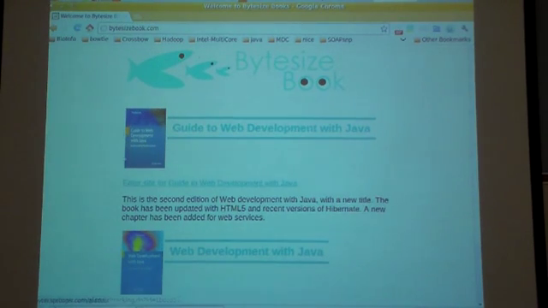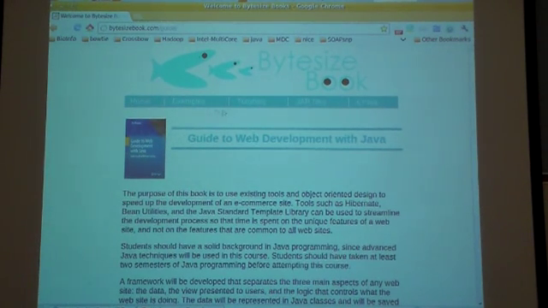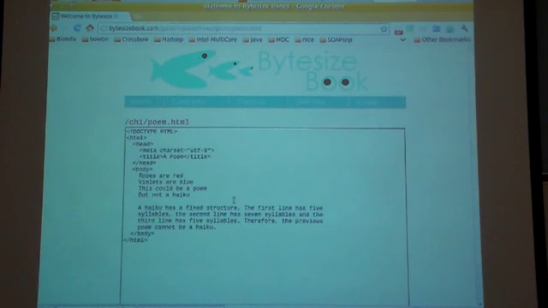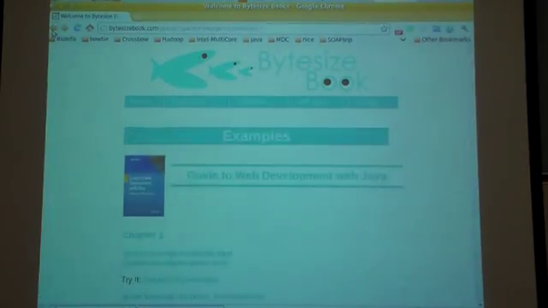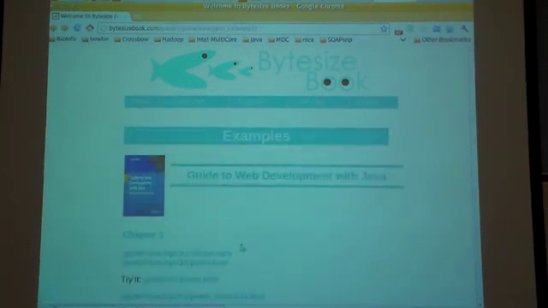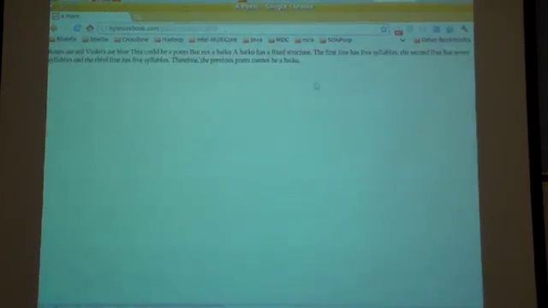Okay, so you have the 2 different books. So I'm gonna choose the book that I have, and then I'm gonna go to examples, I think. So here's the pump guide, the one that we're working on. That's the code, so you're not supposed to copy and paste, you're supposed to type it in. But if I go back, instead of the actual code, I go ahead and do the one we just did, was something like this, okay? That one is not in the book. I think it's this one. So that's the result. That's how it's supposed to look after we type it in, okay?